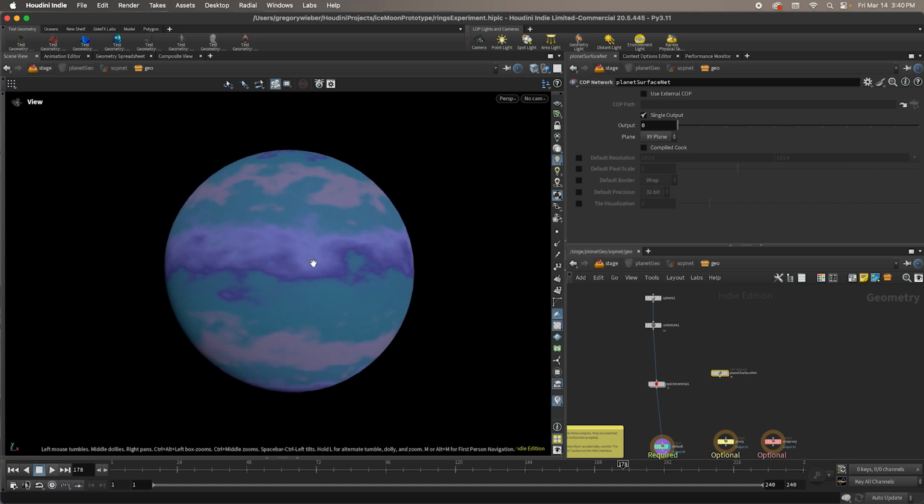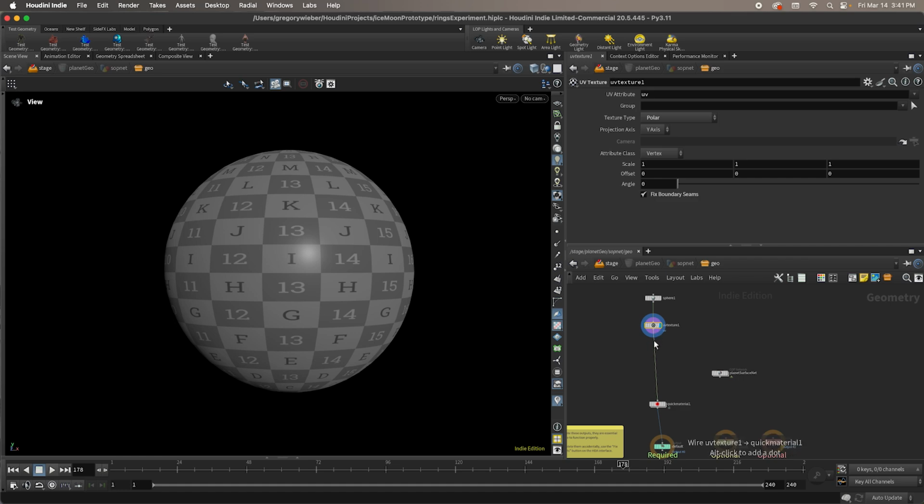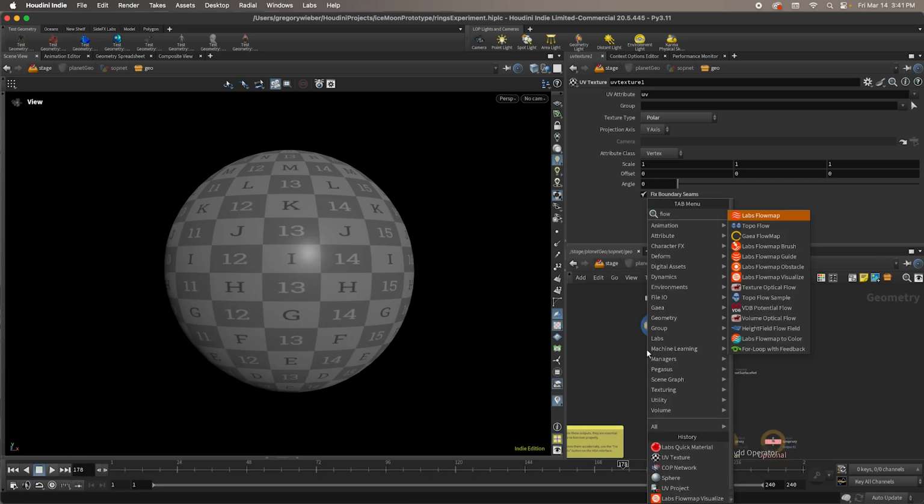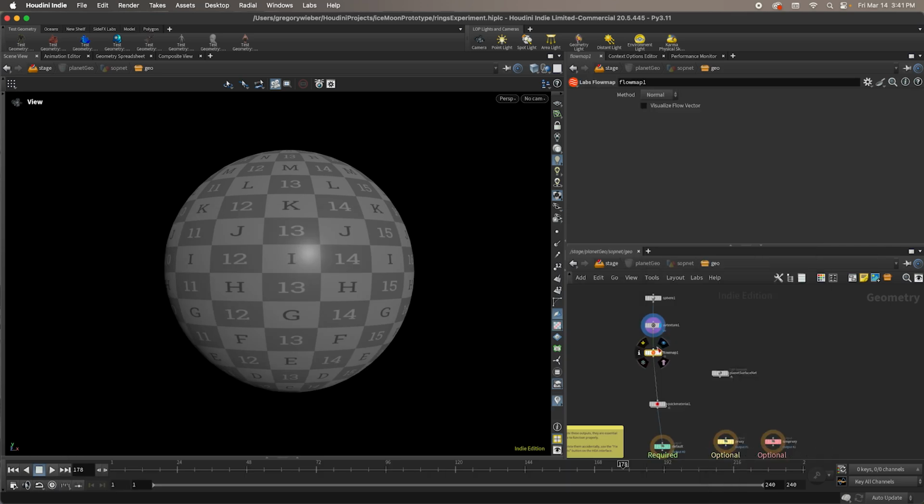And you can see we now have our texture map applied to our planet, and it's looking pretty good already. Okay, we want these clouds to move. And in order to do that, we're gonna use something called a flow map. So go back up to this node here, and in between, we're gonna do flow map. If you don't have these installed, quick note, look up how to install the labs toolkit for Houdini. It's not always installed by default. It's easy to get in there, but if that's missing, that's what you need to do.